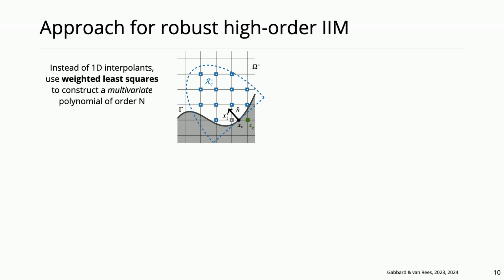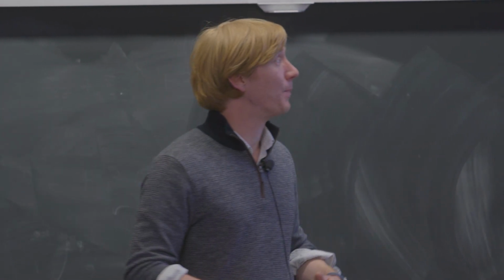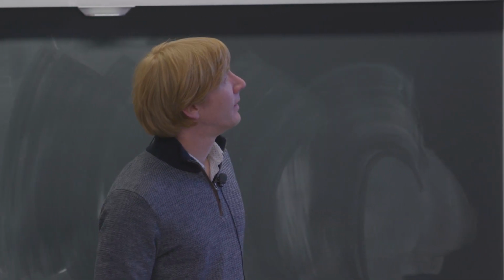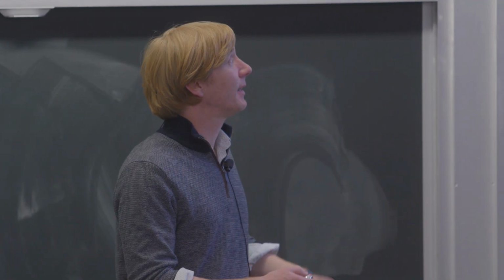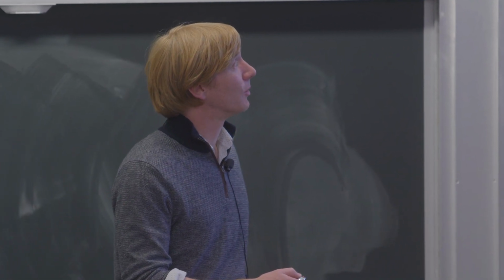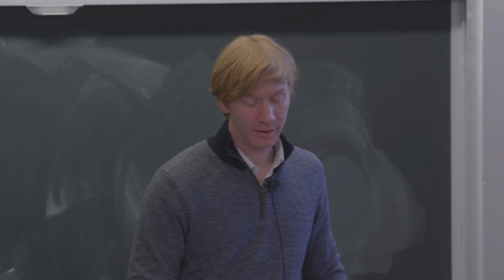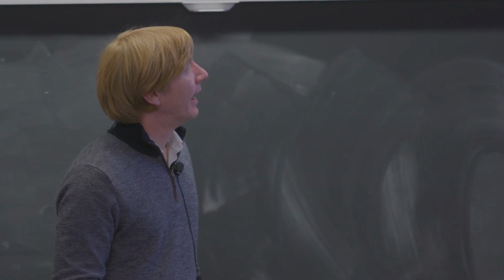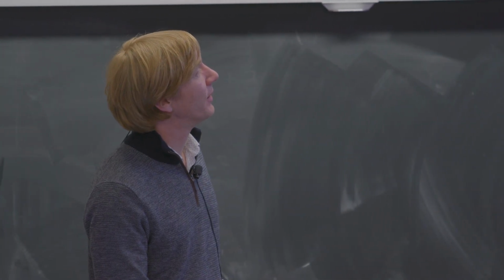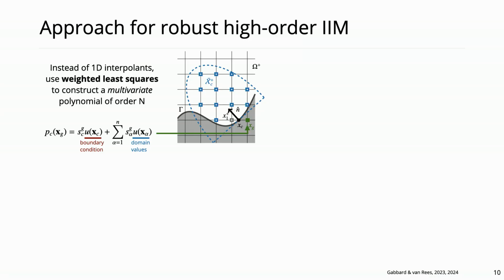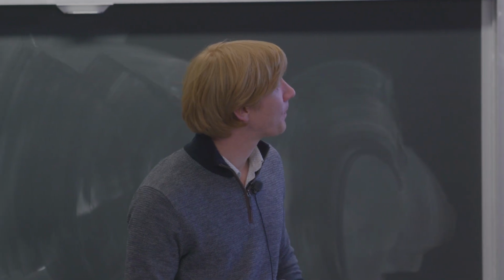And we choose our stencil large enough so that we always have enough points for the given order polynomial that we need. So we can construct these least squares polynomials at every one of these control points and then use them to fill in ghost points and then apply standard finite difference schemes on the domain. And the ghost point is evaluated from a polynomial, which essentially boils down to a set of linear combinations of domain values with appropriate coefficients and a boundary condition with an appropriate coefficient. And so that's also linear operations that you can apply very, very rapidly.